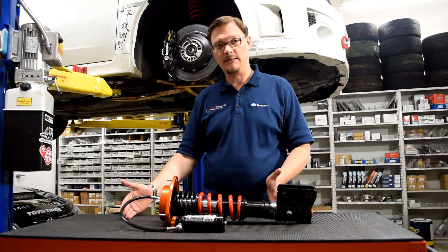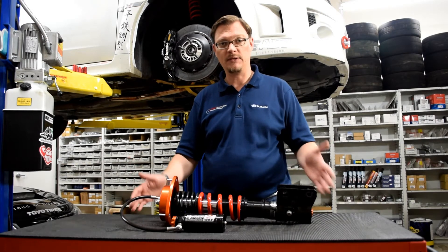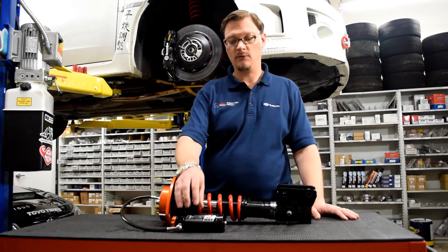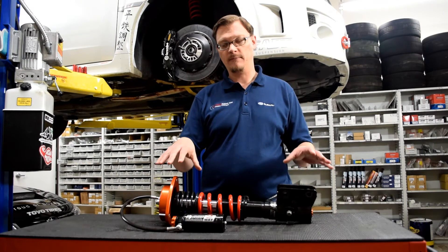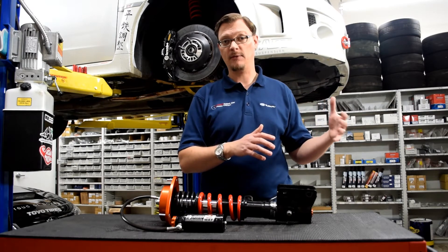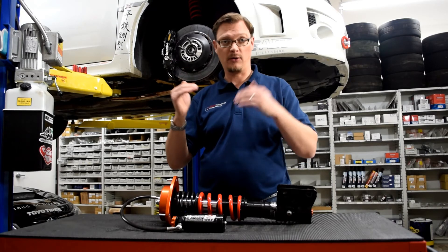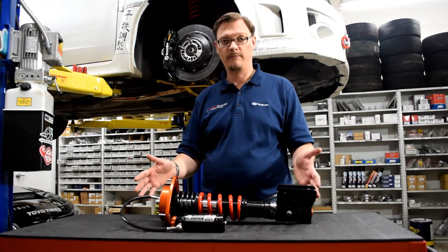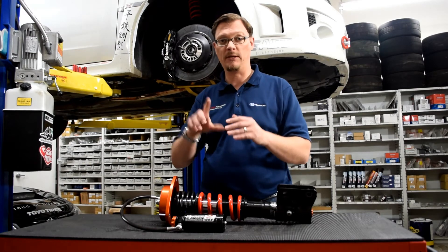Scotty had pushed that rebuild a little past where it was ideal, so there were some wear components that needed to be replaced on his suspension anyway. He also wanted to upgrade to the two-way suspension. A one-way adjustable suspension lets you adjust the rebound. Two-way gives you separate adjustment of compression and rebound characteristics. There's even a higher version — from AST it's the 5300 — that gives you fast compression, slow compression, and rebound, all separately adjustable.